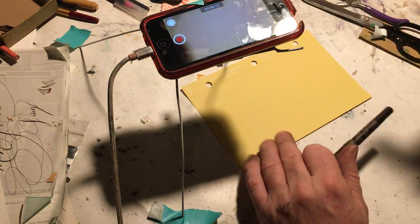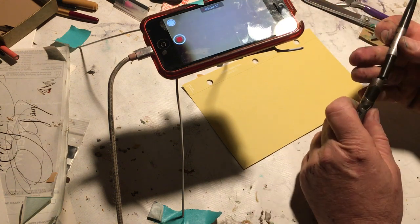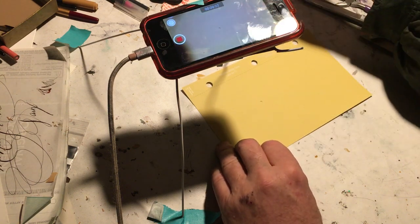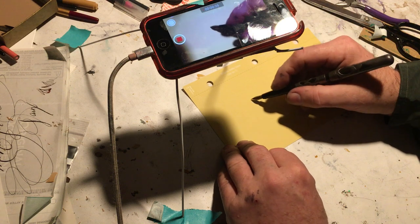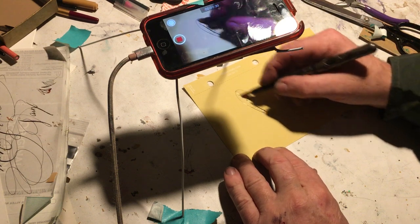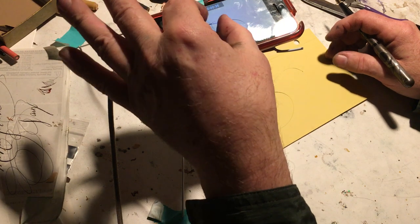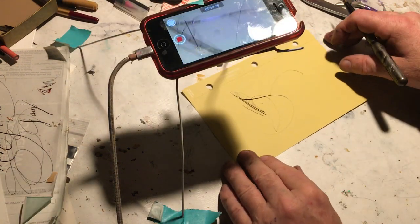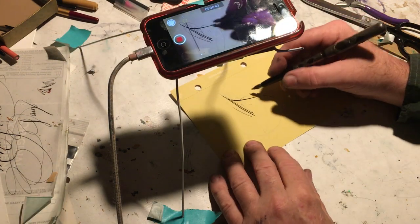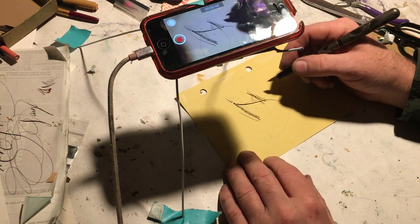It's sometimes nice when you're doing this to put little marks on the table where the field of view is, so you know that you're always inside of that. You tap on the screen to focus it, and you can tap on the screen or pinch the screen to make it closer. You can move it back. It's really, really easy, and you're not dealing with anything that's a real bother.